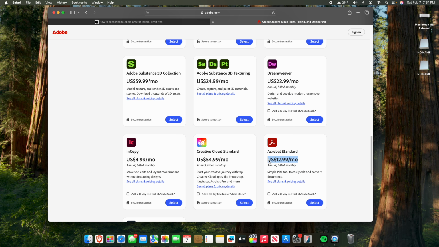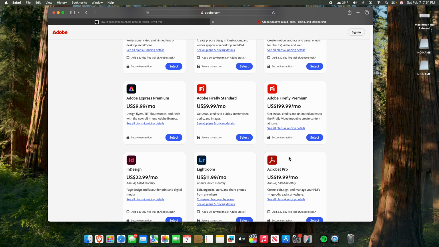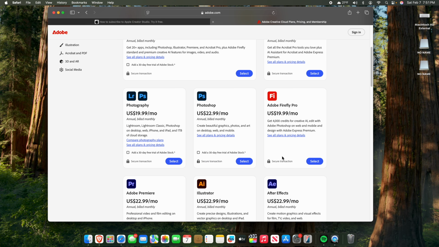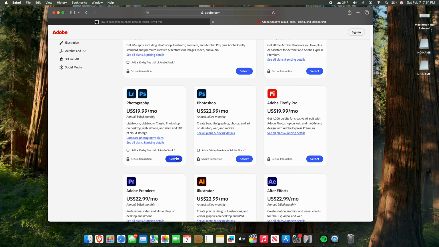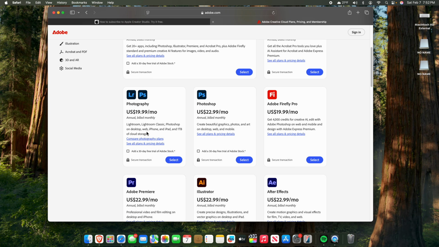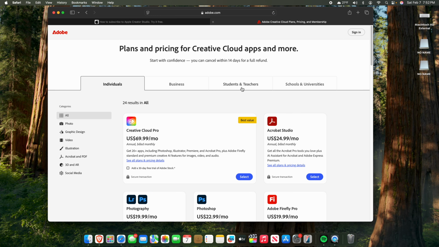That's literally the cost of Apple's entire suite. But I feel like one of the most common ones is just this one right here. Because why would you get just Photoshop when you can get Lightroom and Photoshop for $19.99 a month? This is honestly just a pretty good deal. And this is something I've contemplated many times myself, except for the fact that I just can't stomach giving Adobe money on a regular basis.